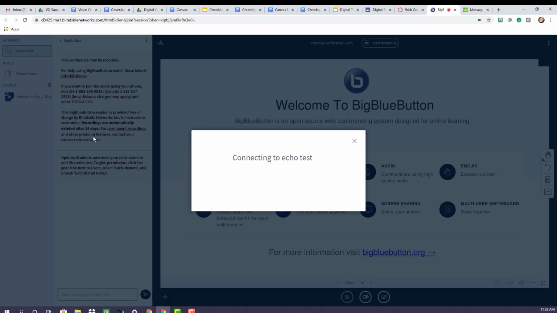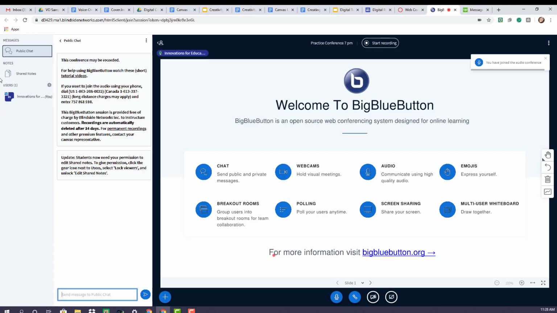And there's a chatting feature over here. I heard audio. You are currently the only person in this conference. Over here, it's going to show you who all has logged in, and you can share your screen. So if you're like, hey, let me show you this website, you can do that. There's the whiteboard. This has breakout rooms. Lots of cool features here.